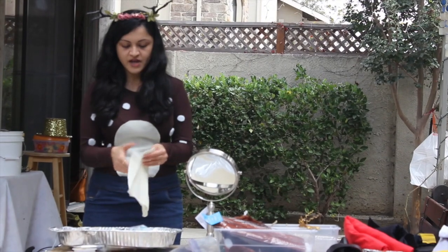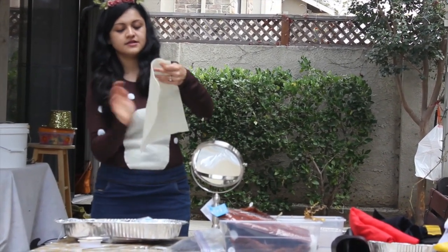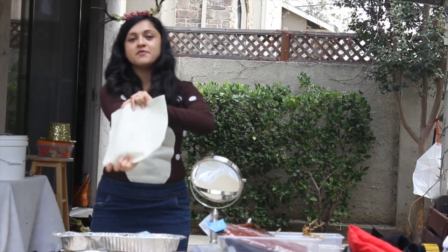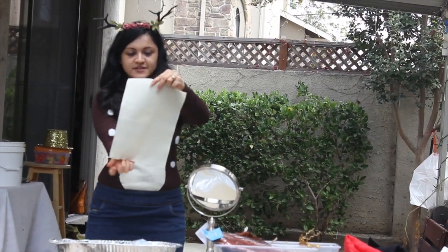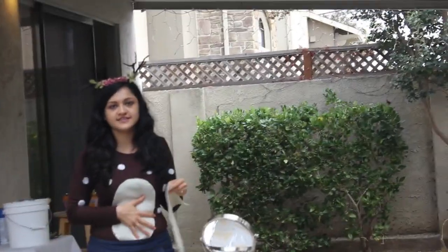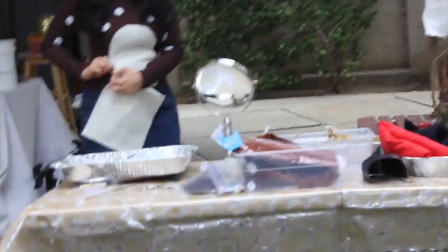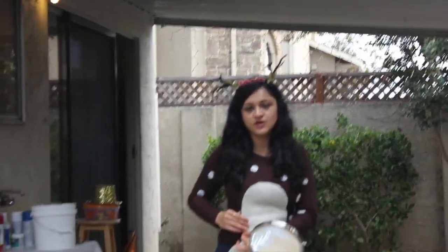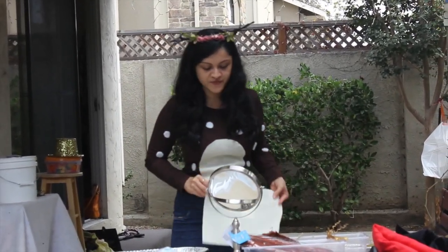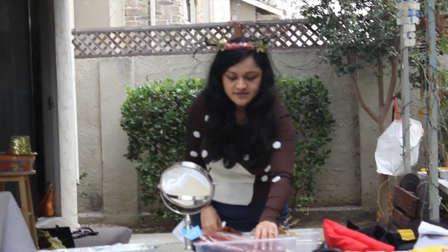And then I found this cloth-like material. It's called felt. Cloth-like felt in Michael's. It was again very cheap, 30 cents or something. And I just made an oval out of it. Same, use the fabric glue only on the edges and stick it around. I fixed it even a little firmer with safety pins, because I wasn't sure at that time whether it'll hold for so many days. So I put some pins too. But if you're doing it just a day before, the glue would work fine.